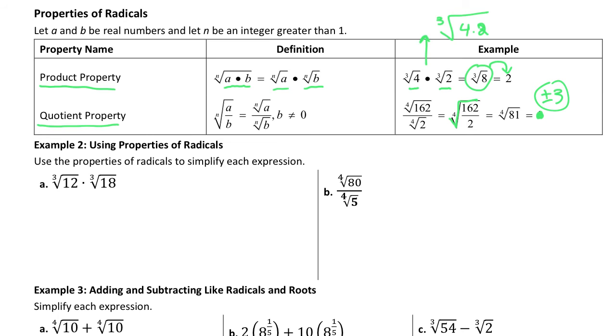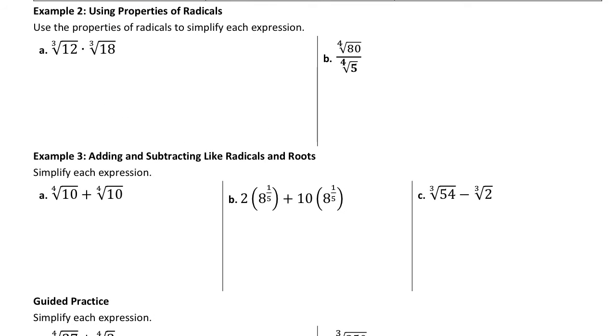So in example 2, what we look at is we can take the 3rd root of 12 times 18. Okay, 12 times 18, which I believe is 216. I'm just going to double check on my calculator. 216. So this can be the cube root of 216. The cube root of 216 is 6. 6 times 6 times 6 is 216. So it's just writing these as a single product under the same root.